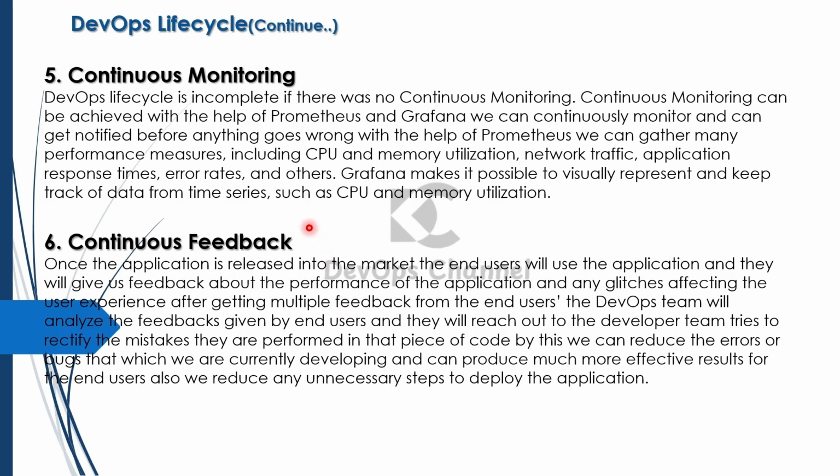This should be implemented on every phase. Suppose you are building the code, you should have feedback in place of some kind. So I am hoping you are clear with continuous feedback. This is also one of the important players in the DevOps lifecycle. If you want to build your code, get feedback, test the code, get feedback, or if it is released to the market, you definitely need to get feedback from the end users.